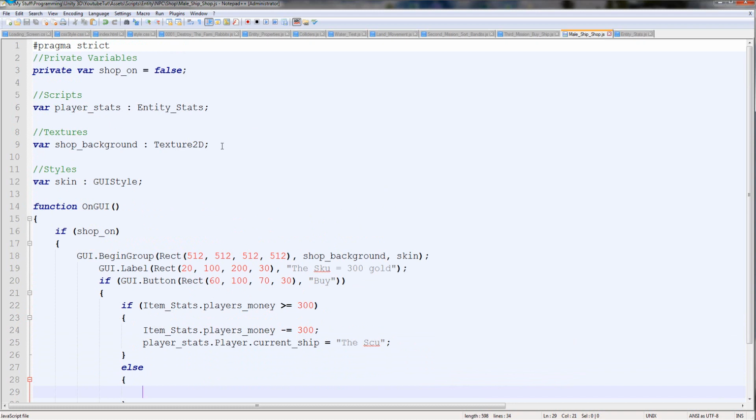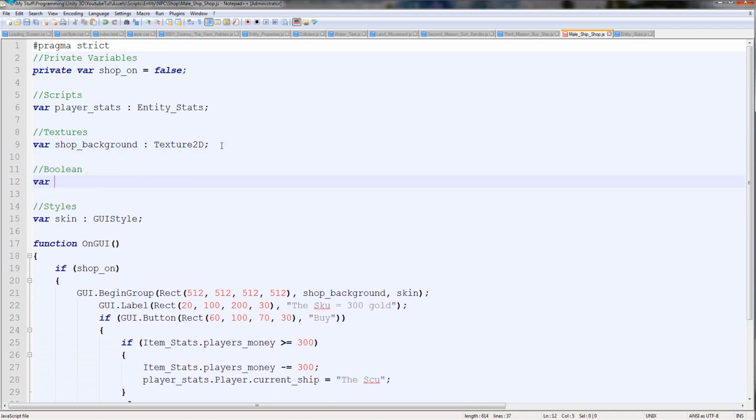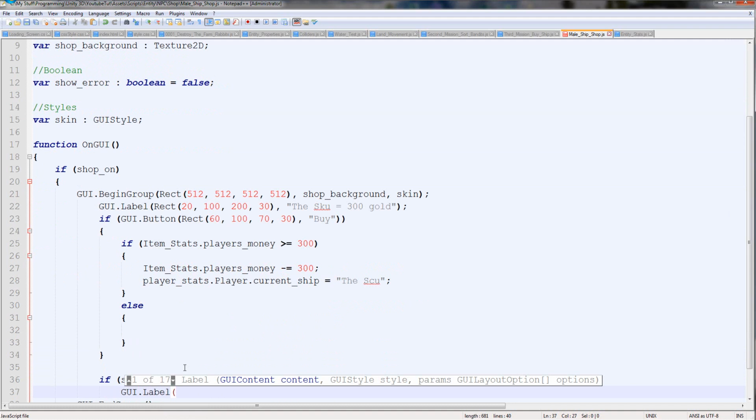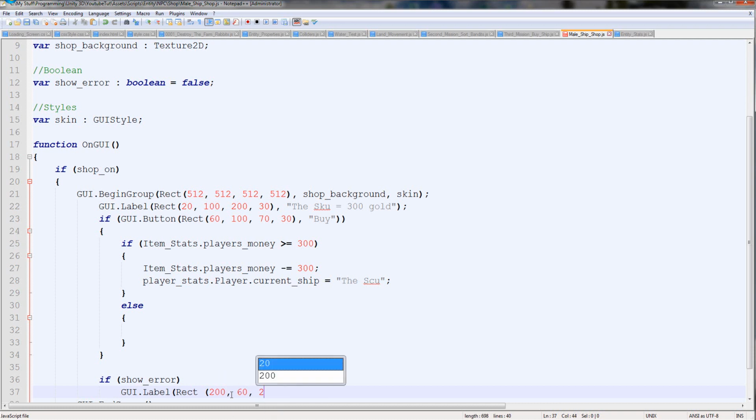So we'll just create a little boolean up here. So we'll type boolean var show error boolean equals false, and then down here we'll type inside the group if show error equals, so if it equals true, then GUI.label rect, and we'll just literally put it above this one here. So it'll be 20 across still, but it'll be 80 up, in fact 60 up, and then we'll say it's 200 by 30 again.